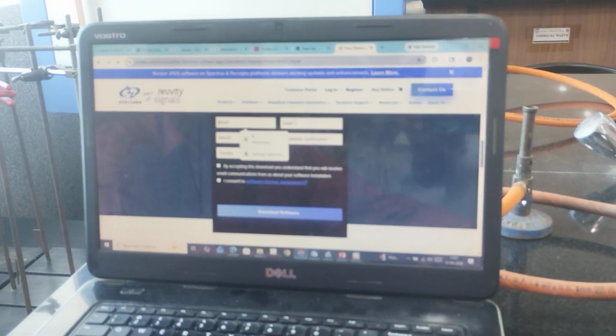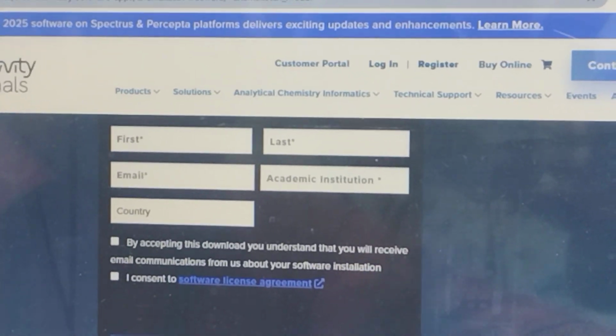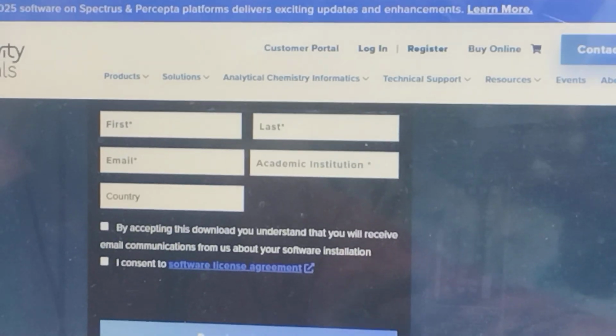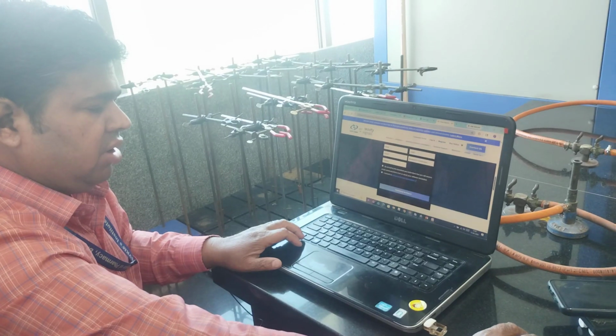Here you have to write your first name, last name, email ID, academic institution, country, and you have to accept the terms and click on download. The download link of this software will be sent to your Gmail account, or any other account which you have entered here.